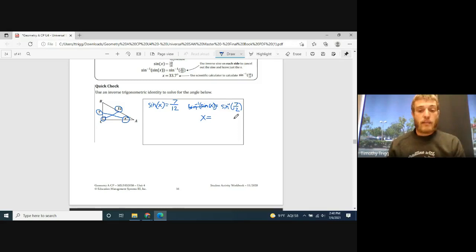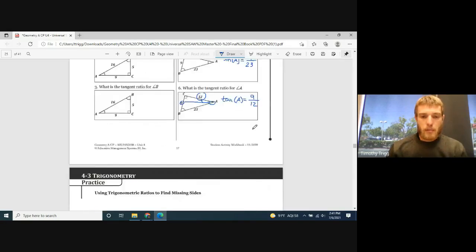So what I do is sine inverse of 7 over 12. I got 35.7 when I round to the nearest first decimal place. That means the measure of this angle is 35.7 degrees. All right. So work with your calculator to make sure you got that exact answer. Make sure you're able to find how to do that on your calculator before you move on. Your calculator needs to be in degrees also. That's key.